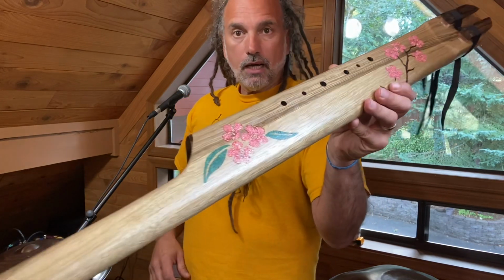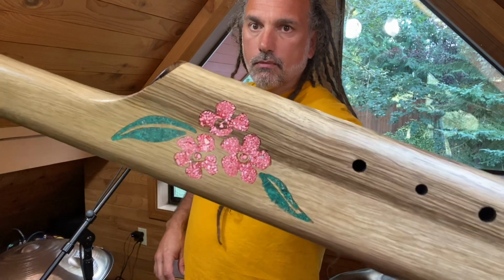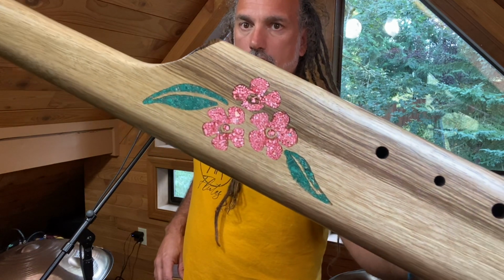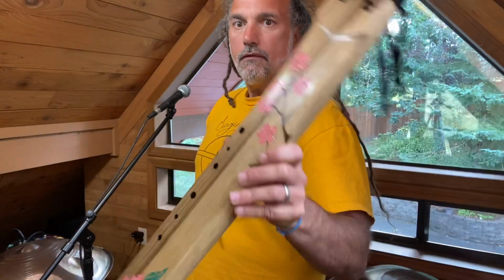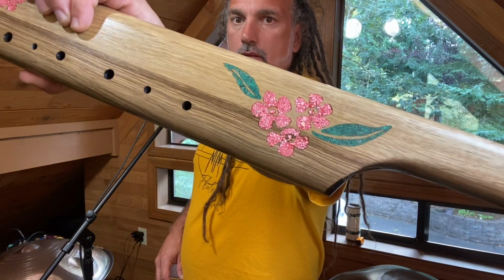And then on the bottom here, this is new. This wasn't on the custom order, but we did three cherry blossoms with malachite inlay of the cherry leaves next to it. A very, very beautiful piece.